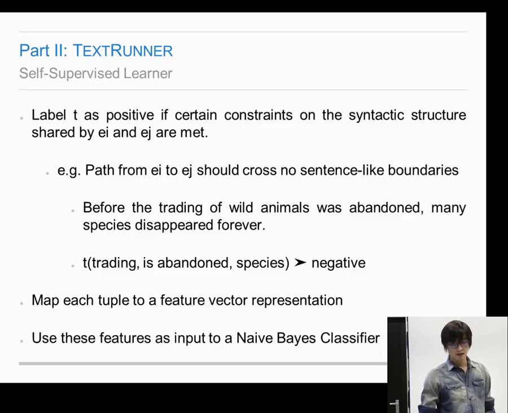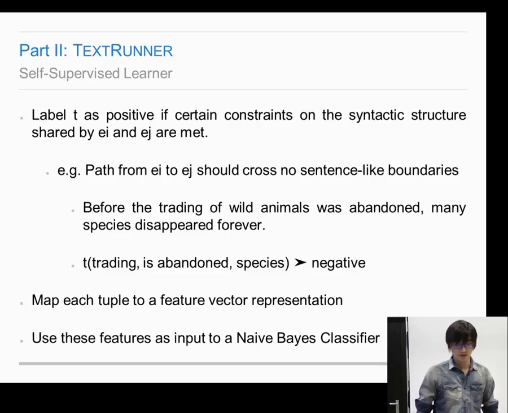For example, in a sentence like 'blah blah blah, comma, blah blah blah', if one entity is in the first half of the sentence, such as 'the trading', and the other, 'the species', is in the other half, these will be the two entities, and the relation extracted will be 'is abundant'.